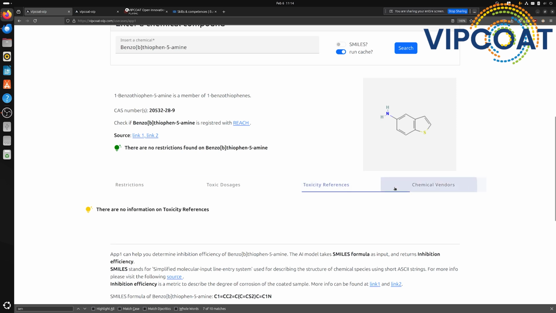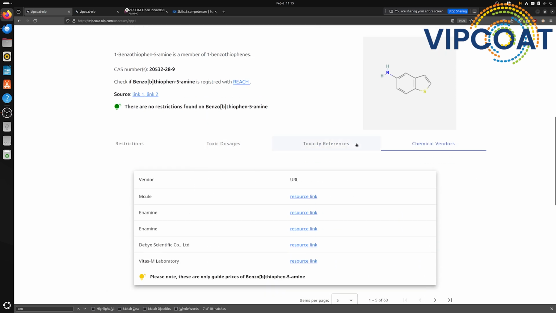The same here, it will send a request to the service that is fetching your chemical vendors, and it will then compile a list of chemical vendors that you need over here.